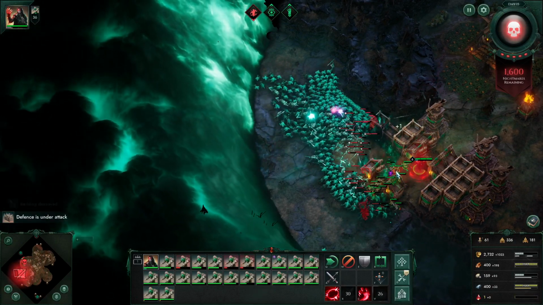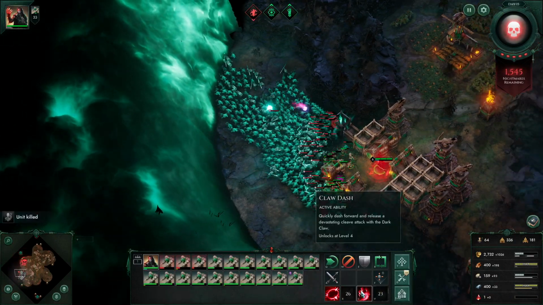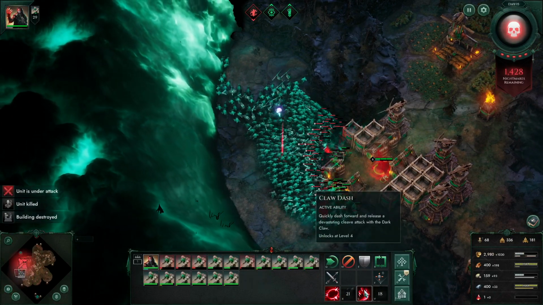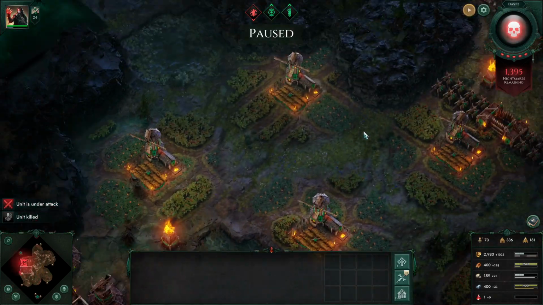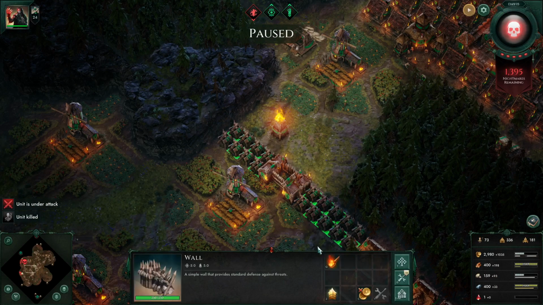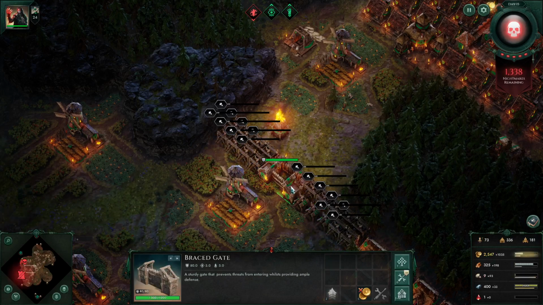Oh, he's gone into evil mode. Get him! We're dealing AoE and everything. Lovely. Lovely, lovely, lovely. Absolutely blast them. Right. Defense, second layer. Get ready. All of these need upgrading. Right the hell now.